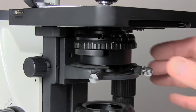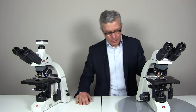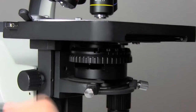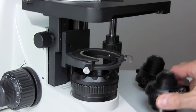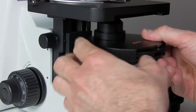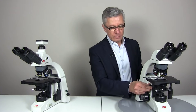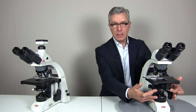Below the stage, you will find an Abbe condenser with a numerical aperture of 1.25 and an iris diaphragm, which allows to adjust the contrast of the image following the preconditions of the sample. The condenser also carries a slot for a dark field slider or for simple phase contrast sliders. The standard condenser is removable and interchangeable. So we can use a turret condenser, which carries all phase rings, including the dark field stop and the bright field position, of course. The condenser carrier is focusable and centrable, so we can follow all the requirements for a perfect Köhler setup for perfect illumination.